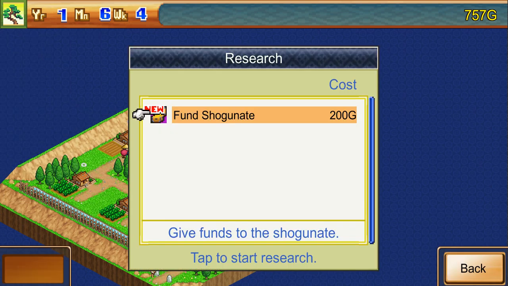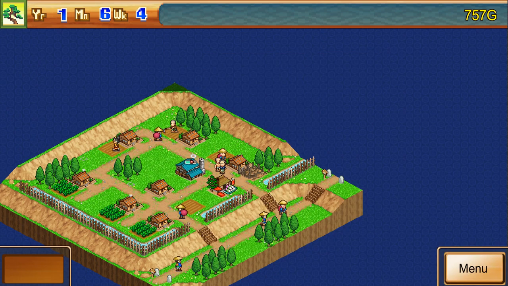Okay, we have new research. What is the research? Fund the Shogunate. We need to give them 200 gold. Okay. But, gonna leave it here.